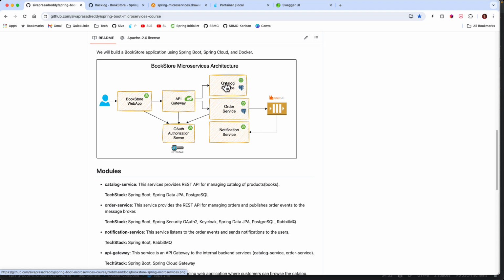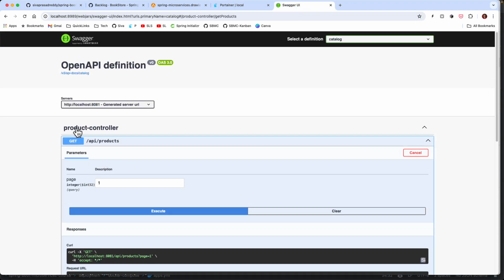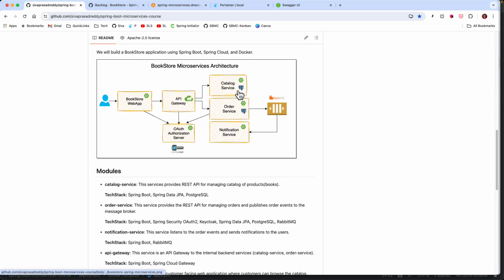But these are not coming from the browser. These are coming from the API gateway application. So for this communication between API gateway and catalog service, you don't need to configure catalog service or order service with the CORS enablement, because these calls are not coming from a browser window. These calls are coming from the API gateway backend application. Okay. So now we are going to configure catalog service and order service to enable this CORS, but that is only for being able to call this from the Swagger documentation. But to actually call these services from API gateway, we don't need to add that configuration.